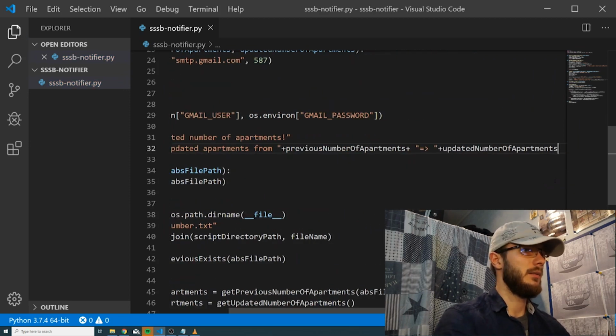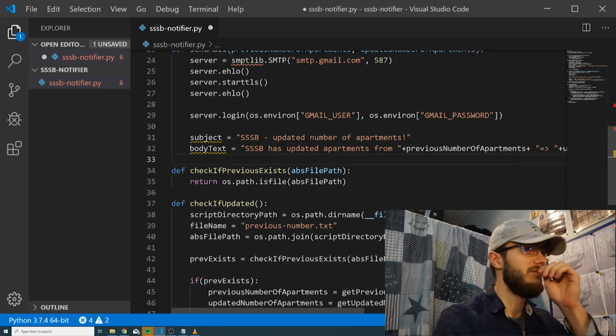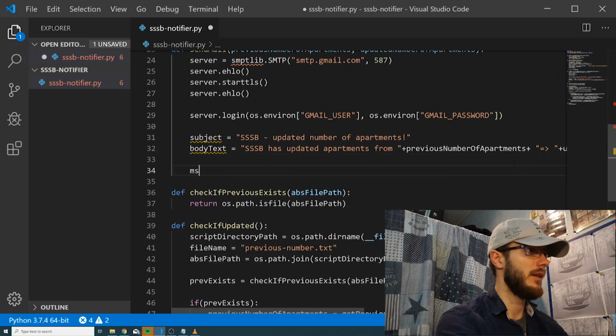Like that. Then we have a body text string that we can use.